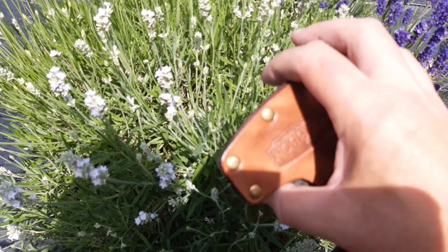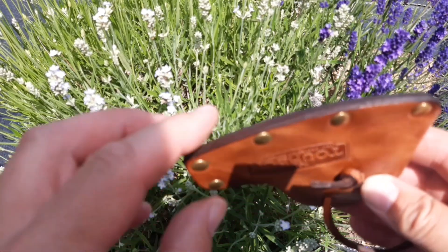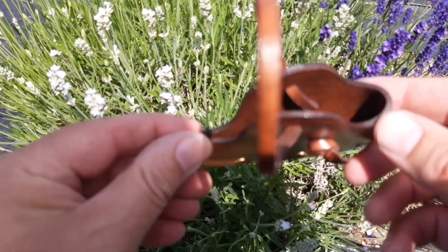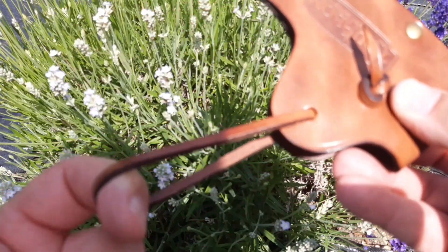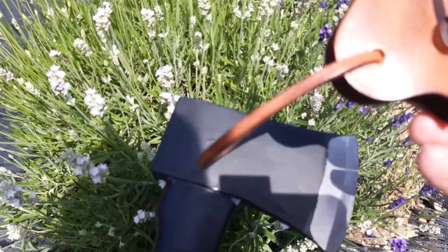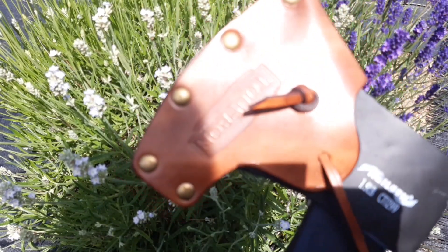It looks really, really well made. If you look at the actual finish of that — that burnishing is really good. Those are heavy-duty rivets in there, and that is a thick piece of leather. It's got this lanyard for adjustment. I've not adjusted it because this is so nice I'm not going to be using it on this axe — I'm going to go and buy myself a decent one because the axe just shows everything up now.